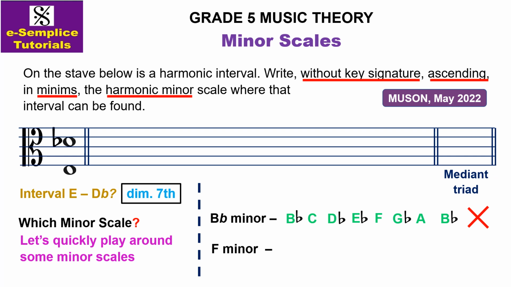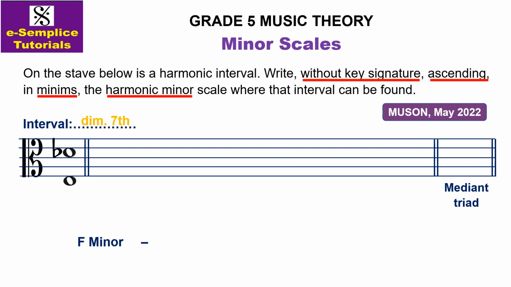Well, I would like to play around another one, F minor, the notes in F minor, the natural key signature accidentals. As a minor scale, I'm raising the 7th note, E loses its flat. Now, do we have E to D flat in this F minor? Of course we do. So that means this is the suspected minor key where we can find a diminished 7th. So working with this knowledge now, let's work on the scale.